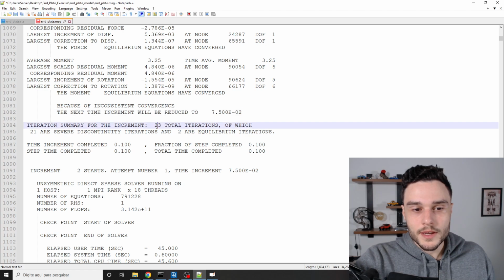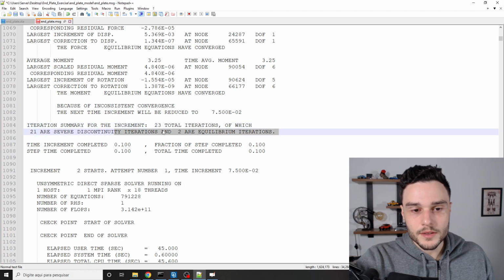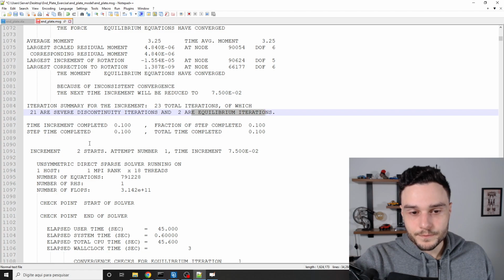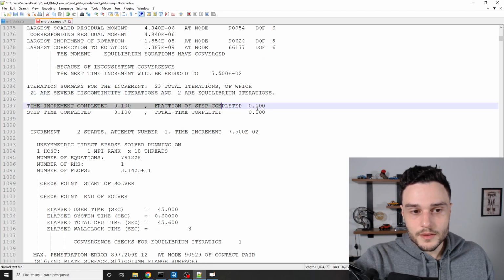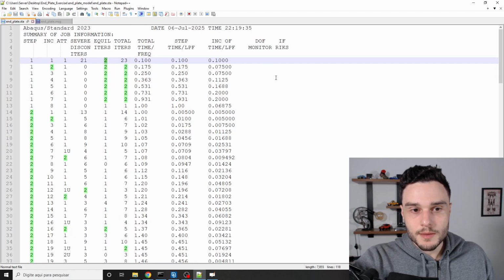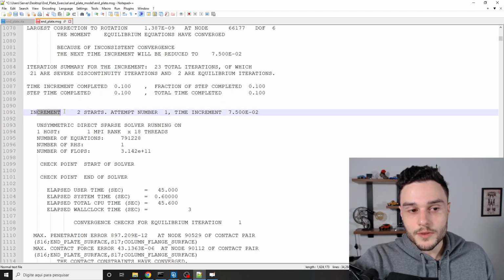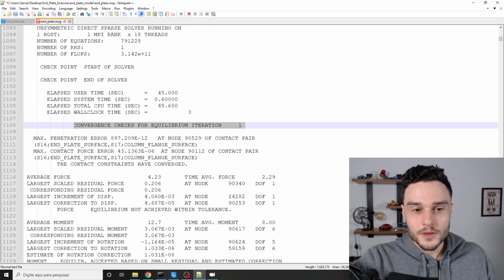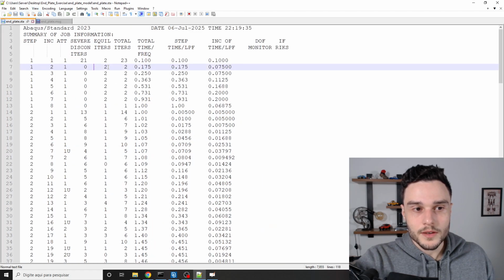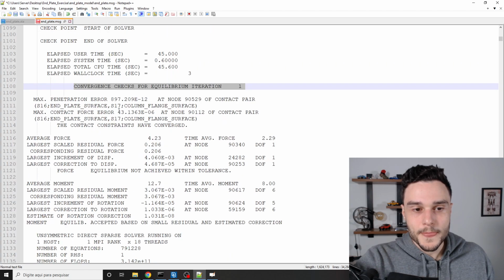Here we have that we had 23 total iterations, 21 severe and 2 regular, and we have this information, which is the same information that we have in these columns, and then we have the start of the second increment, 7.5%, and then here we have the first one, which is an equilibrium iteration. So we have, in this case, 2 equilibrium iterations.